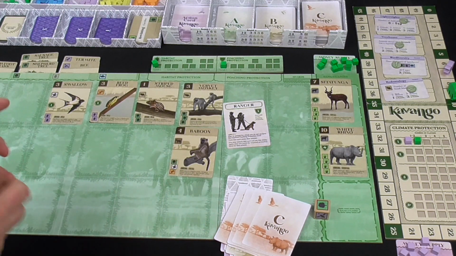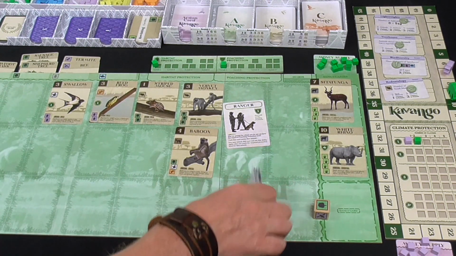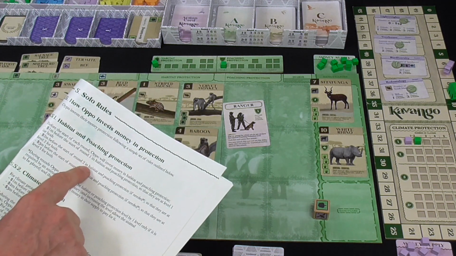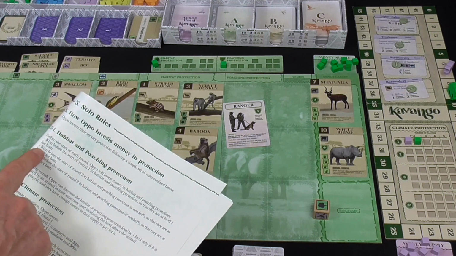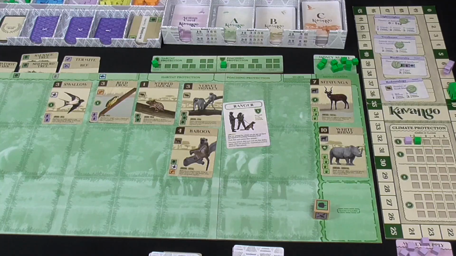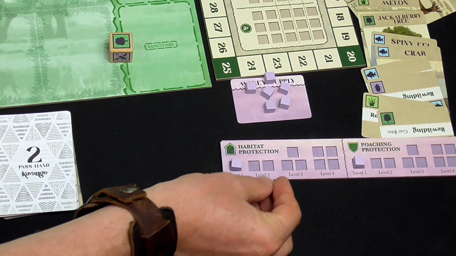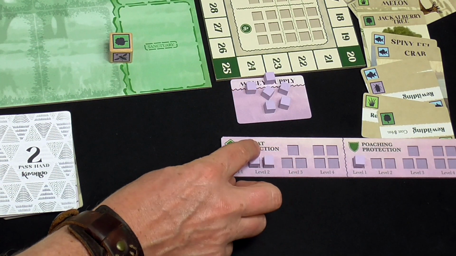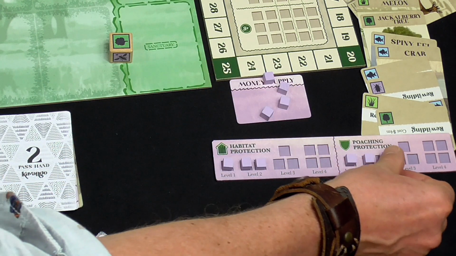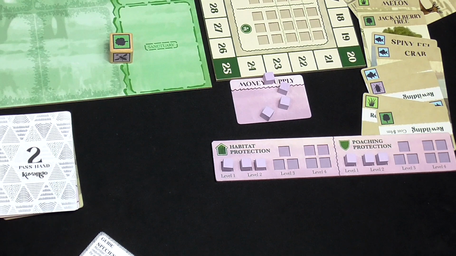All right. Now, Oppo wants to spend some money. In between, he's got a big stash of money to spend now. And it tells us before the start of round two, he's going to put 2 million in habitat and poaching protection. So he's going to spend 2 million here and go to level 2, and 2 million here and go to level 2, because these Deck B and Deck C animals are going to need higher levels of protection.